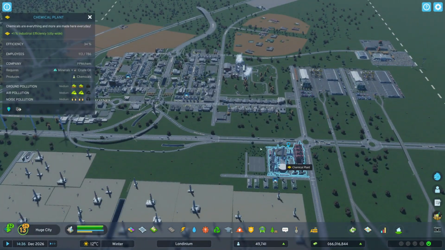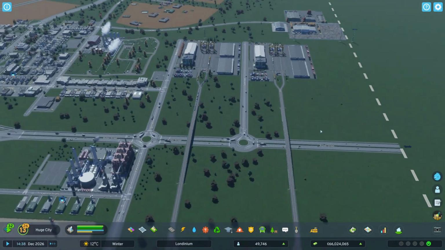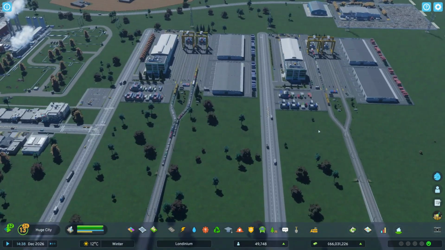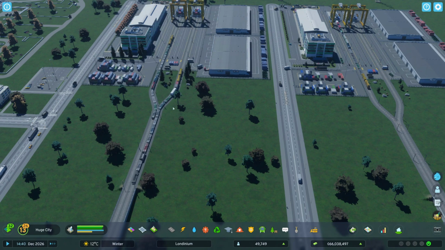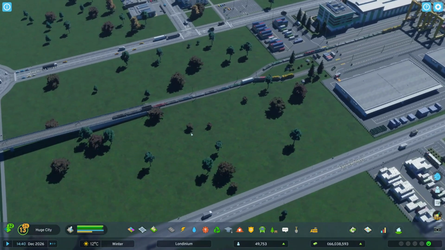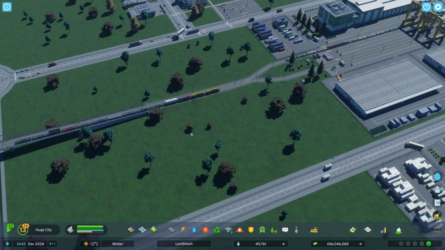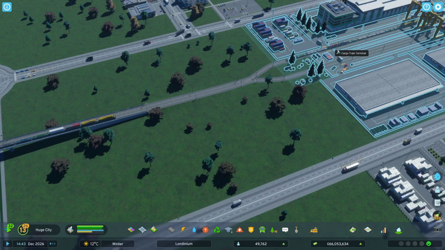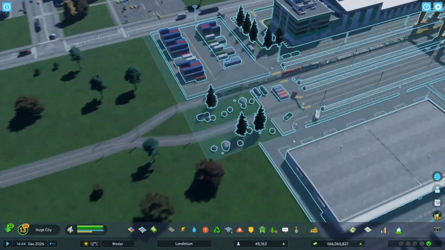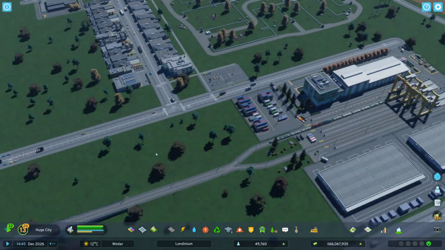Chemical plant, another signature building. Up here we've got our cargo train terminals. I do like watching the trains. Looks like delivery lorries don't really care, they just drive straight through the trains. Yeah, okay.